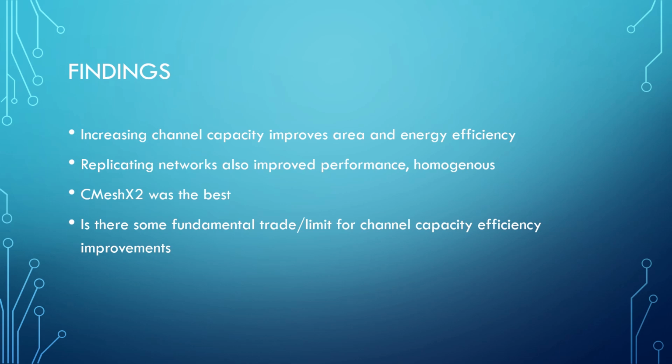Yep. We know that CMesh X2, through the paper's simulations, proved to have the best relative efficiency. The paper makes the claim that this is because it has a larger channel capacity, and this is what propels it to be more efficient. It then claims that topologies that have a higher throughput are more efficient. However, a next step or a question I'd ask of the paper is: at what point is this saturated or limited? Can this increased channel capacity proceed ad infinitum to improve area and energy efficiency? If there is some sort of trade-off with channel capacity, some sort of technical limit, I think that's an interesting question that the paper leaves me with.